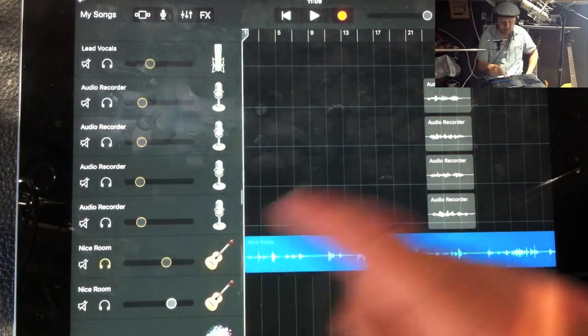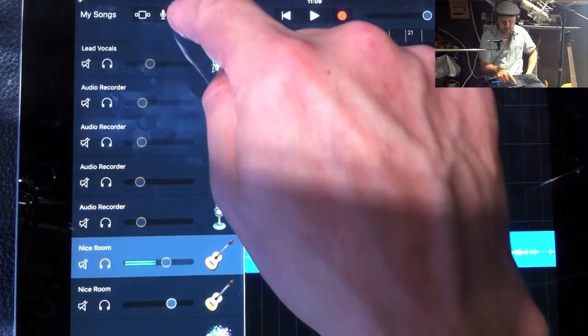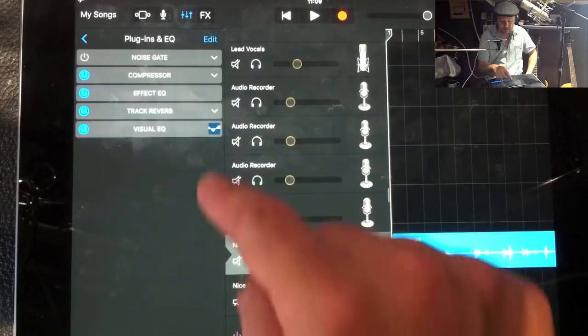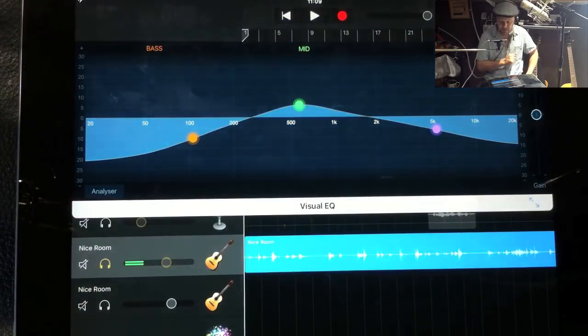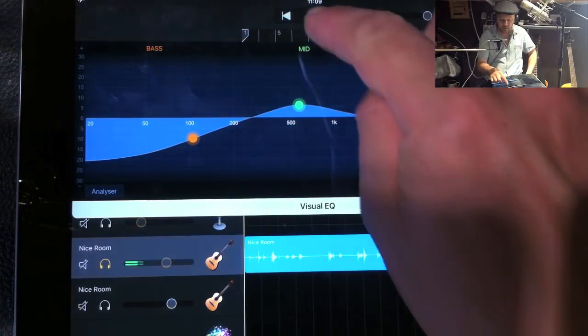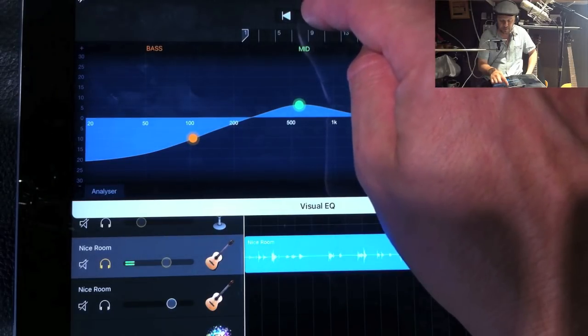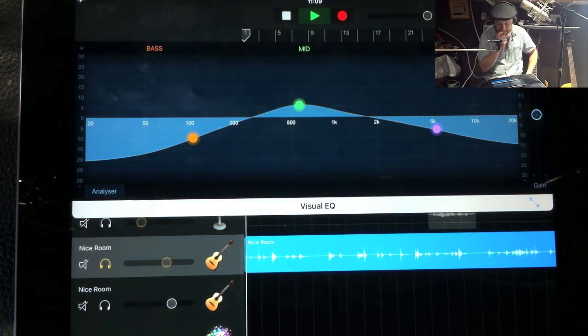Now, the guitar part at the beginning, I've done a similar thing to this, to the violin here, so that I've got a sort of mid boost and bass cut and treble cut, so I get quite a jazzier guitar sound.